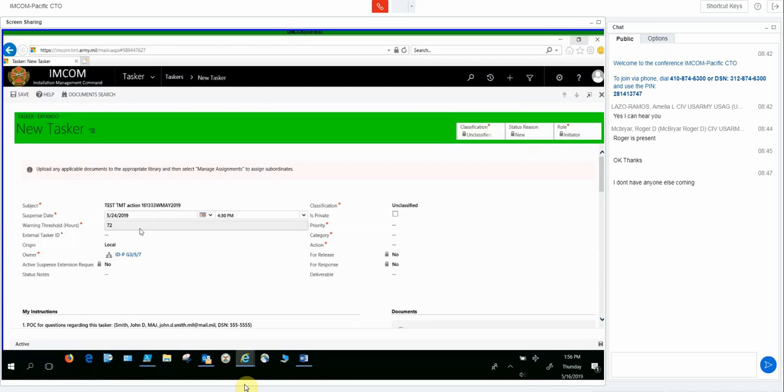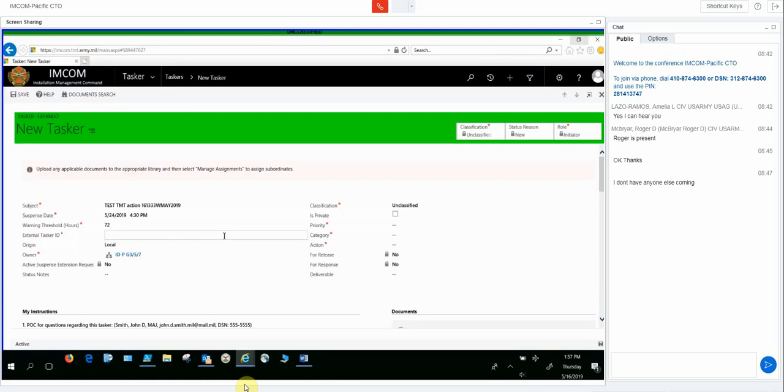This warning threshold is a value that's entered in hours, not days, not weeks, but hours. The warning threshold is when the system will generate an email to remind those you have assigned the action to that they have an action due within the next period. The default is 3 days or 72 hours. If you meant 3 days but you type in 3, it's going to ring in 3 hours, not 3 days. So this value has to be in hours. The default is 72. You can change it, but it has to be in hours.